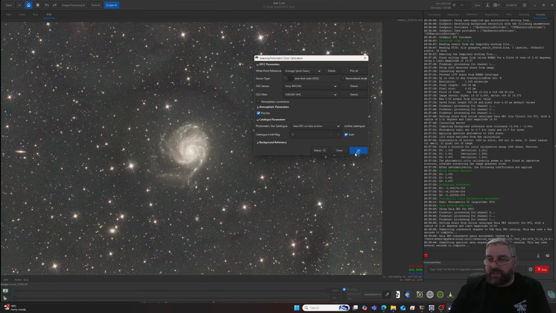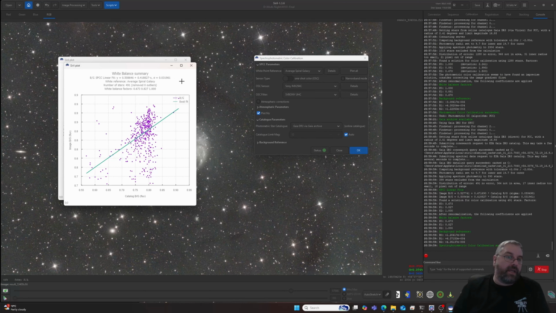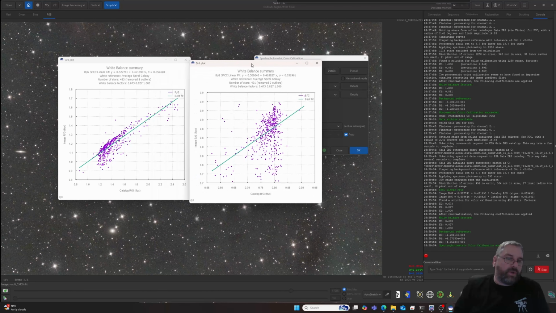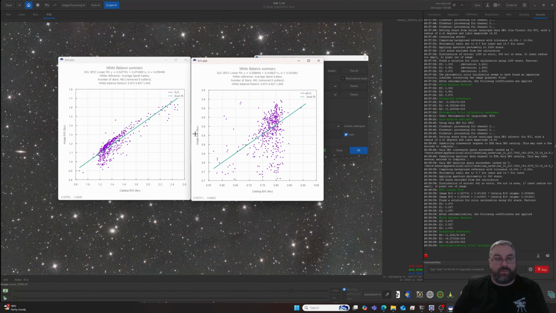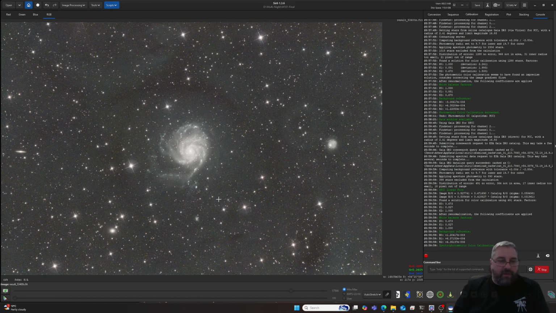It's obviously not talking directly to the satellite, it's just talking to the database which was created by that satellite, and it will choose a white balance based on your camera and your filter. As you can see, it's matched that up pretty well. I think that one's the sensor, and this one's the filter, and it's tried its best with the filter, but it's there. And you can see now it's a lot more white.